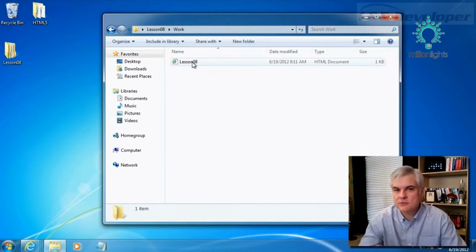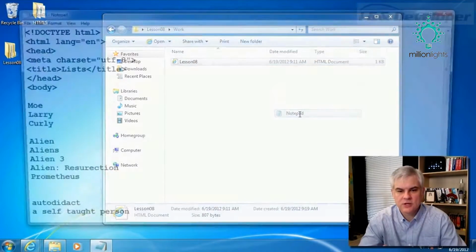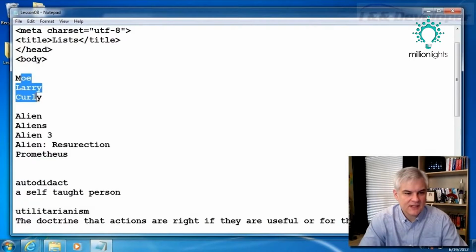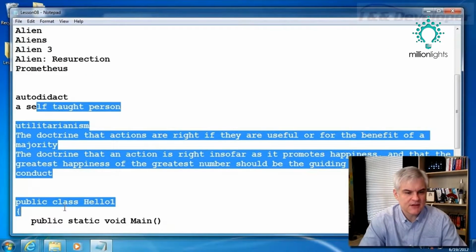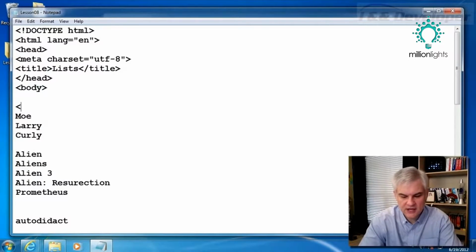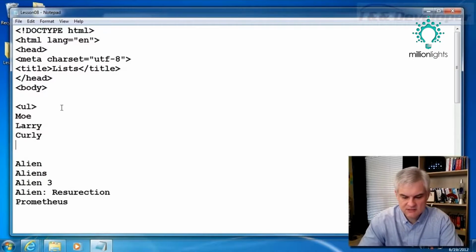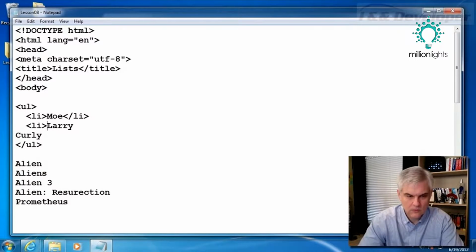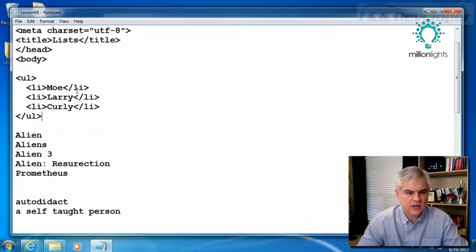I'm going to open it up in Notepad, use whatever technique you're comfortable with to open it up. And you can see that I have sets of list items and then some other stuff that we'll get to later on in this lesson. But first of all, we're going to start off by creating an unordered list, because this list of names, although you and I might be used to hearing these names in a specific order, if you're old enough to remember this. However, changing the order doesn't change the fact that each of these people are in the list, okay?